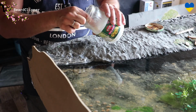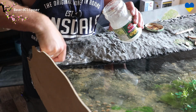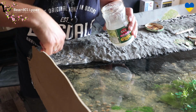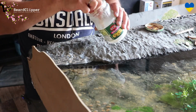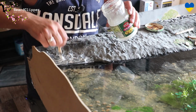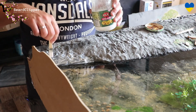A lot of people try to make their resin completely clear, but water isn't. Water does have some impurities and different levels of refraction as you go into different types of whatever's actually dissolved in it. So I'm not too worried about having a little bit of an imperfection there around this area, but that's a bit too much. Anyway, enough rambling. I think that's what I want to do.